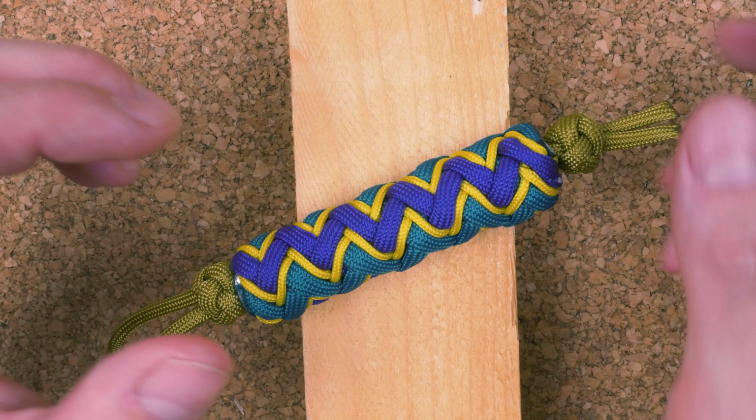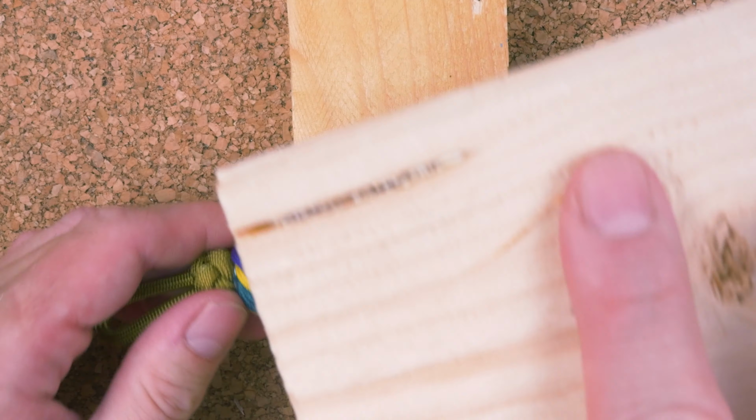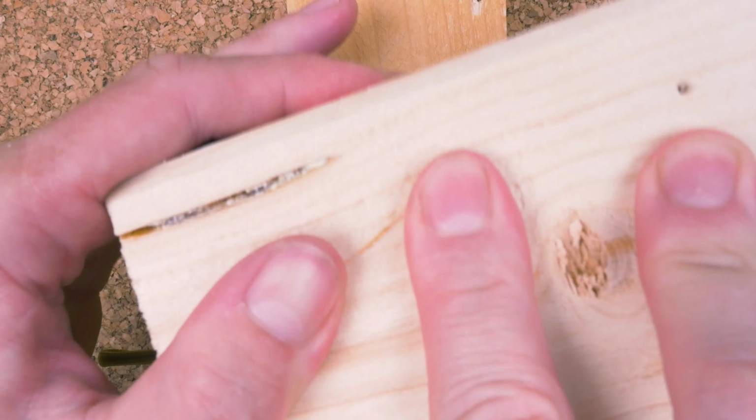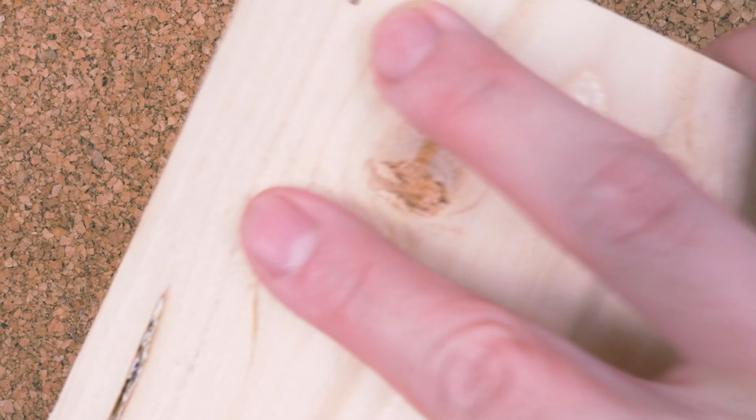Roll the knot between two planks to really even it out. So really press down. Get it to lay flatter and more consistent.